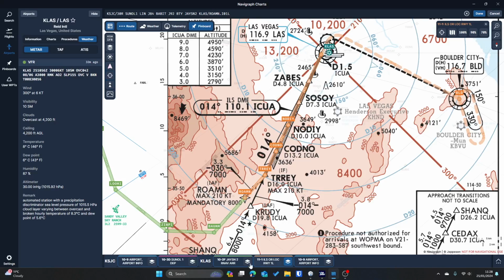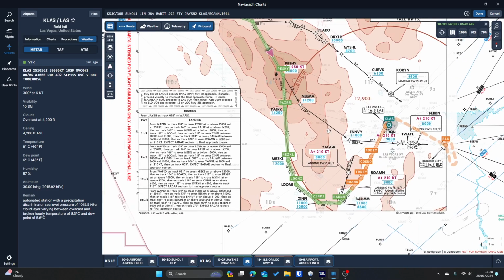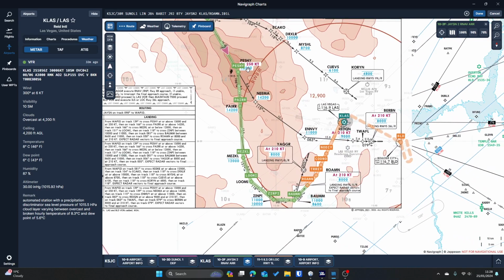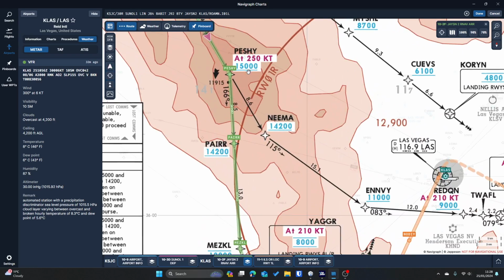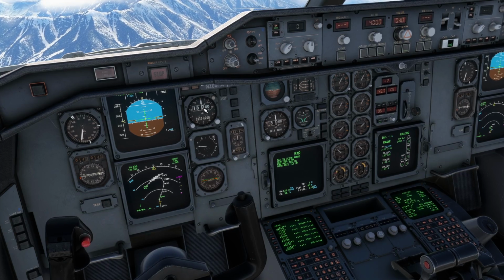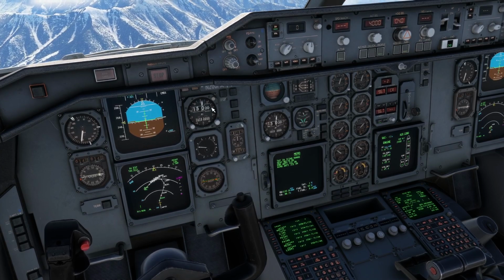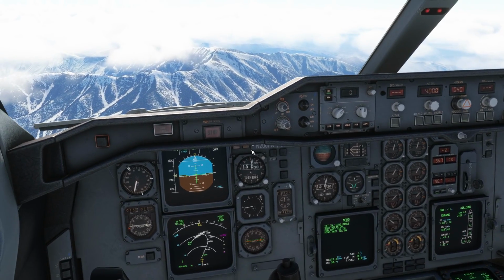Let's have a look at that approach. Arrival plate. So we want to be above 15,000. We're at 15,000. That's really pushing it, isn't it? It's climbing. Does it know something we don't?